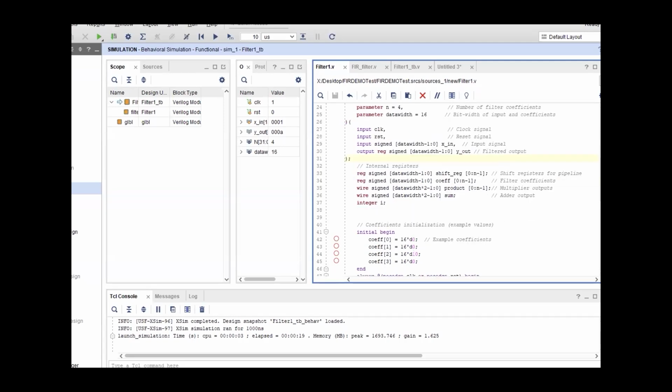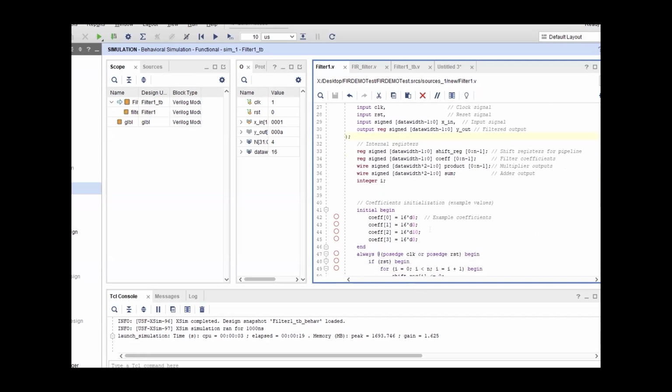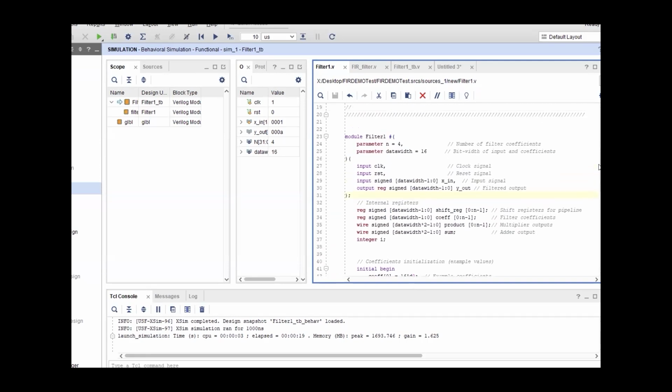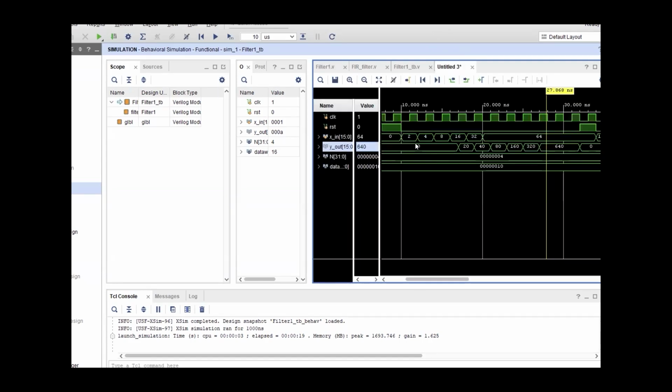What this does is that it delays the output by 2 values, and it also scales up the values by 10. And since we're scaling the values by 10, we need to represent the numbers with a larger bit width, which is why we changed the bit size to 16. Now moving on to our test bench. Our test bench does corroborate our initial hypothesis. We can see that for our first value, which is 2, the corresponding value is 20. It's indeed been scaled by 10, and there's also a delay of two values.